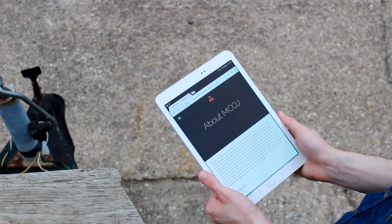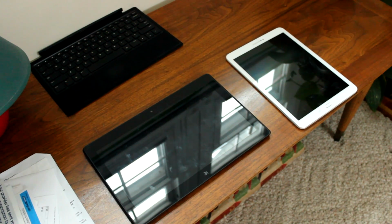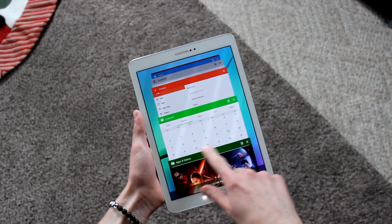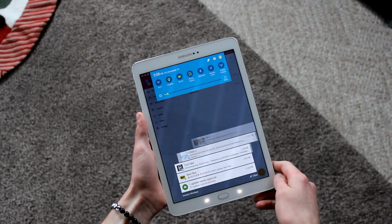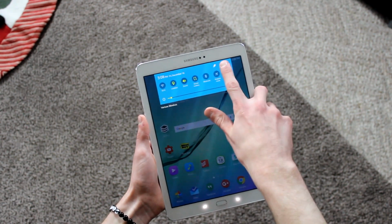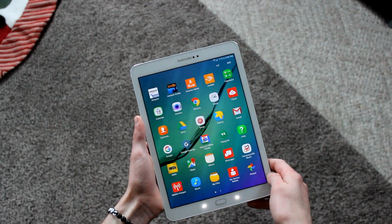Part of this is due to the Tab S2's display. Where most Android-powered tablets feature a 16:9 aspect ratio, Samsung's latest uses a 4:3 one. Along with making the tablet more comfortable to hold, it makes everything from web browsing to reading books more enjoyable. So much additional content is able to fit on the screen at once, and it makes using the tablet in both landscape and portrait mode possible. 4:3 aspect ratios just make sense on larger tablets, and I really hope that more manufacturers take note from Samsung here.